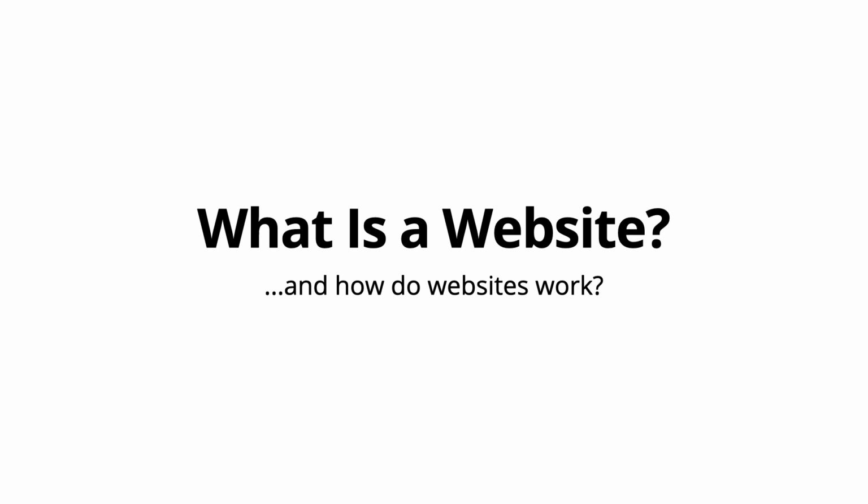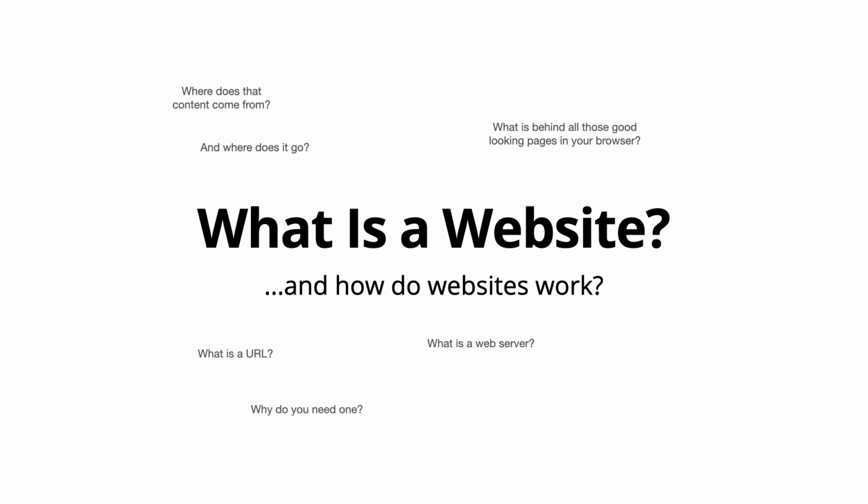So before we move on to learning HTML, I want to give you some context so you know how the coding part fits into the big picture. Let's start by looking at what a website is. I'm sure you've seen many websites, but have you ever thought about how they work? What is behind all those good-looking pages in your browser? Where does that content come from? And where does it go? What is a URL and why do you need one? And finally, what is a web server and why do all websites use them? We'll quickly go through all these questions so you have a solid foundation for learning HTML.